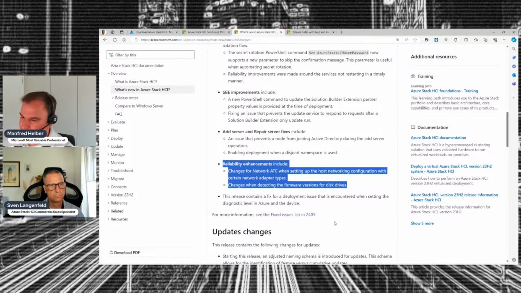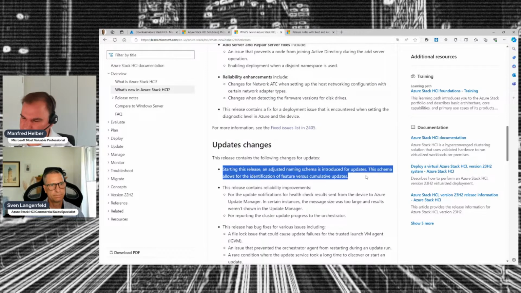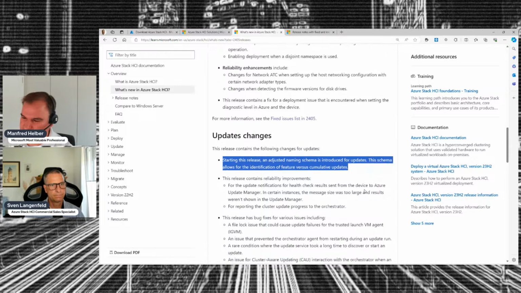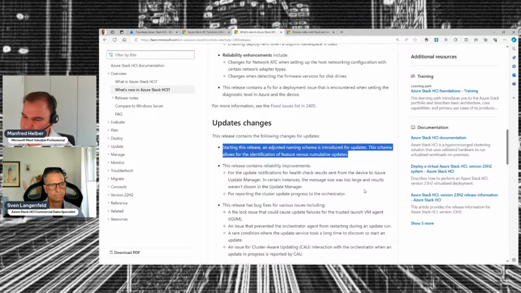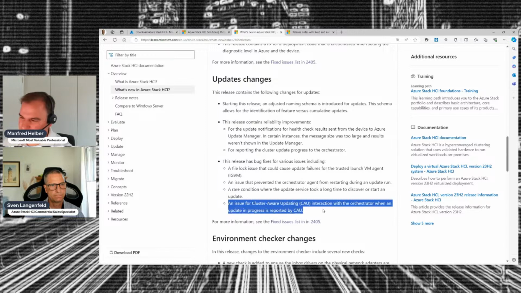Then we have several updates and changes regarding the naming convention that is used. We mentioned the way how the updates are delivered. We mentioned already that we have the situation that updates are delivered by the Azure portal, and there the cluster-aware updating for sure is used.